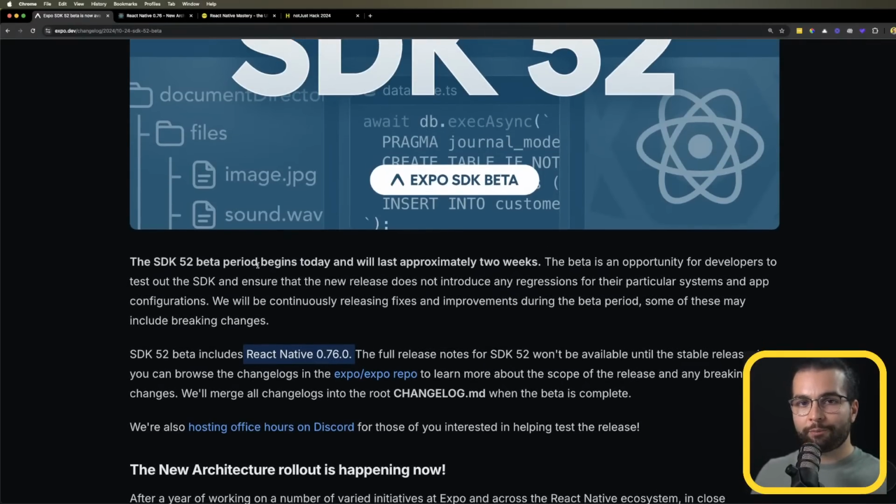So this is going to be the plan for today. I want to go through these release pages to understand better, to give you a little bit more context where I feel that it needs to be, to explain some things that might be a bit more confusing. Also, there will be things that I'm not going to understand, and we're going to dive deeper to try to make sense of everything and to understand how these changes affect us as React Native developers. I want to mention that this is going to be the first time that I go through these release notes and in depth into all the features.